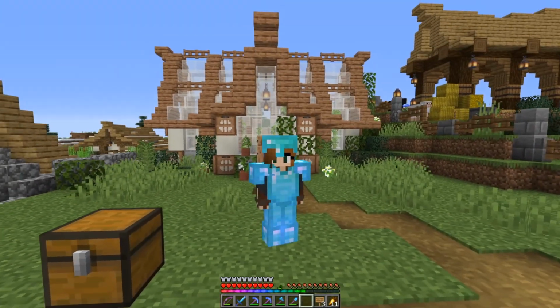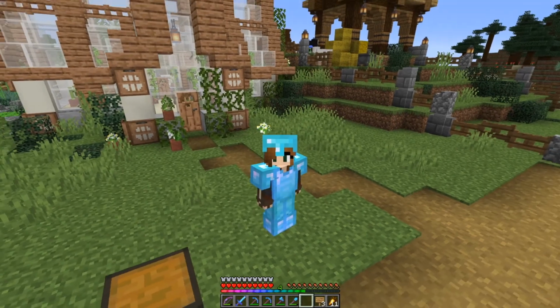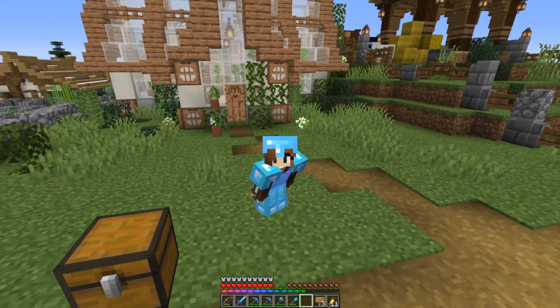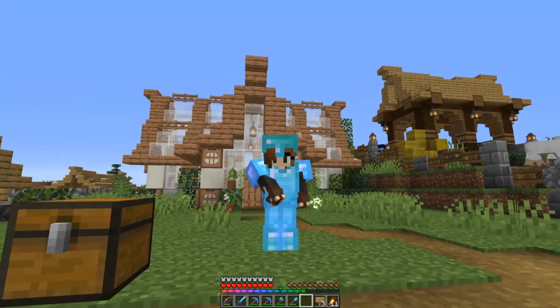And as you can see behind me, last episode we built this greenhouse, which is filled with bamboo and my new bamboo farm, so I'm super happy about that. And we also fought in a raid. And because I died 4 times in this raid, yeah, I'm not that good at fighting.